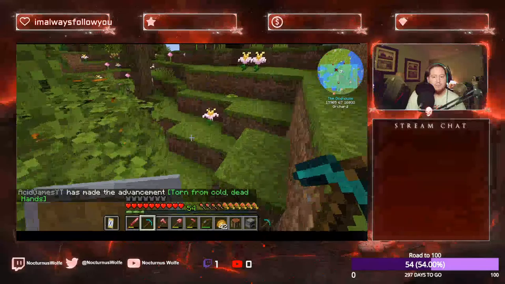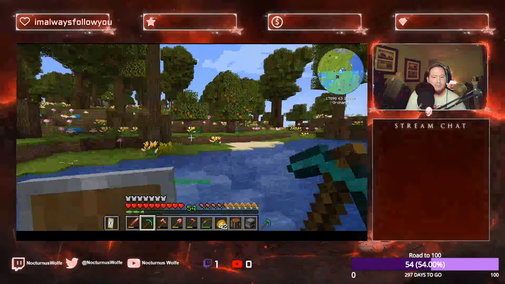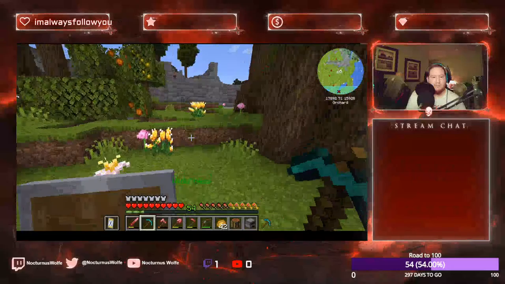Eat some more avocado toast. That's the best and easiest food source I can get at this point. It's so easy to get, because toast is literally just bread put back through cooking again. You just put it in the smoker and then you get toast.